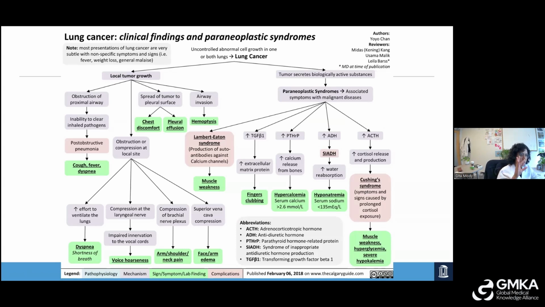But it's not as common as the very, you know, late presentation of the local growth, where you get a little pleuritic chest pain because the tumor is coming to the pleura. Or, you know, if it's a large, fast-growing squamous cell obstruction or compression of the local site. For example, on the left, compressing the recurrent laryngeal nerve, or on the right, maybe growing into the apex and causing brachial plexus syndrome or SVC syndrome. So I just show that to say that even though there are classical clinical findings, early stage would not present with anything on exam unless it's one of the rare ones presenting secreting a hormone.